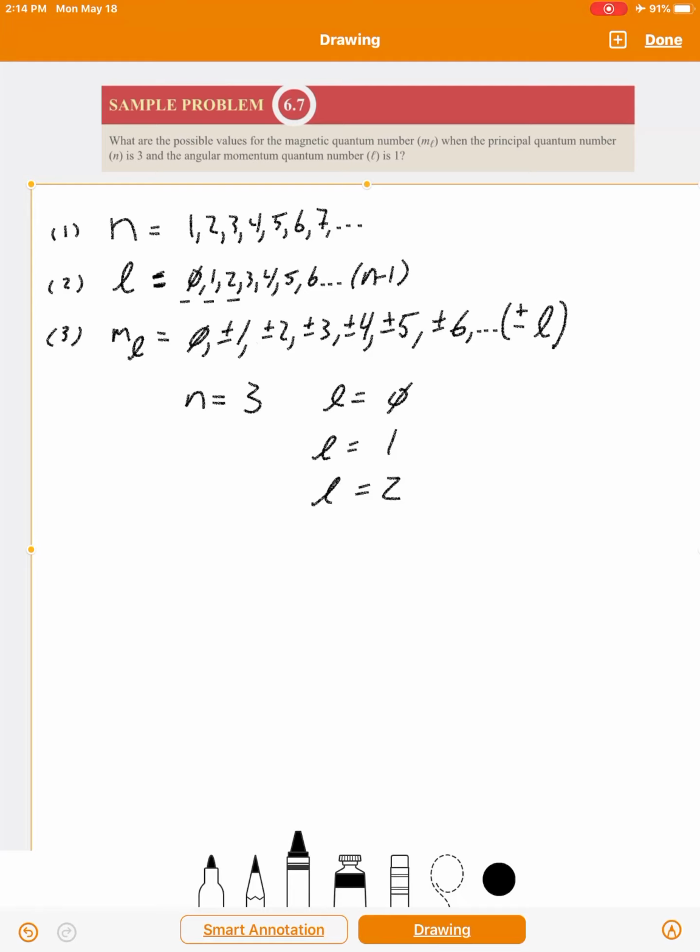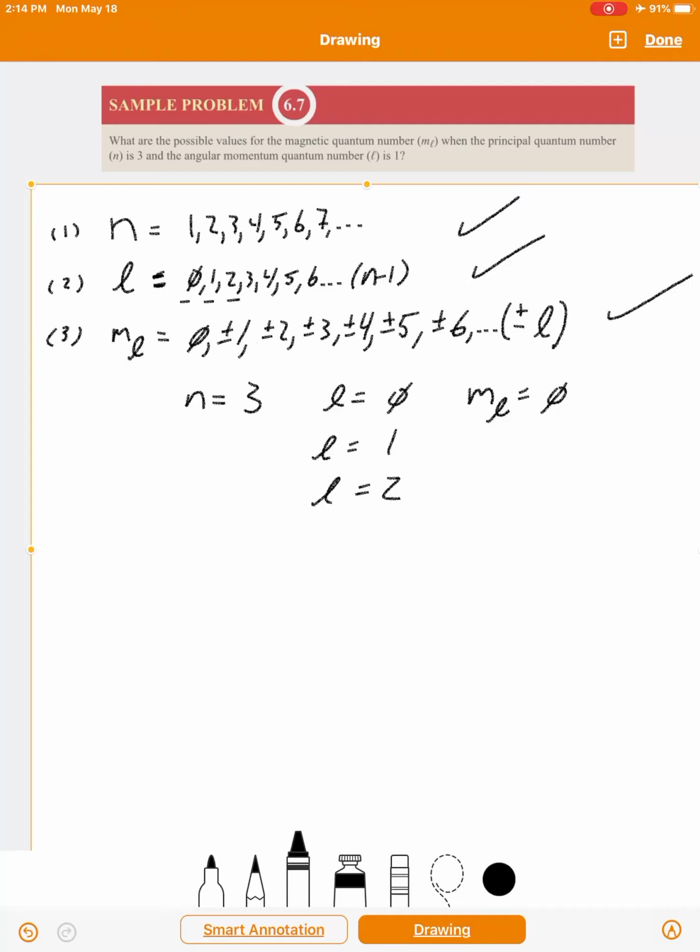So now here's what happens. Suppose l equals 0. For m sub l, the highest it can be is plus l. But l is 0, that means that m sub l, the highest it can be is plus 0, which is just 0. The most negative it can be is minus l. Well, minus 0 is still 0. So if l equals 0, m sub l has to equal 0. Now this is shown in table 6.2, but it would be great if you could figure this out on your own without that table, just using these 3 relationships here.